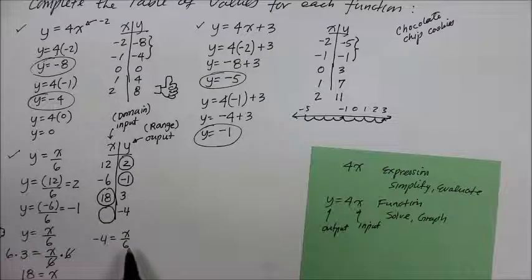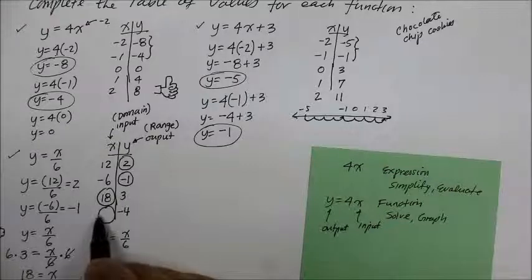Now, you could use your mental math. You're saying, what divided by 6 is 4? What number divided by 6 becomes negative 4? And you go, whoa, wait a minute. You went backwards last time. So can I just simply go 4 times 6 is 24? So 24 divided by 6 is 4? Well, yes. But how does it become a negative 4? Well, then this must be negative 24. And this is correct.